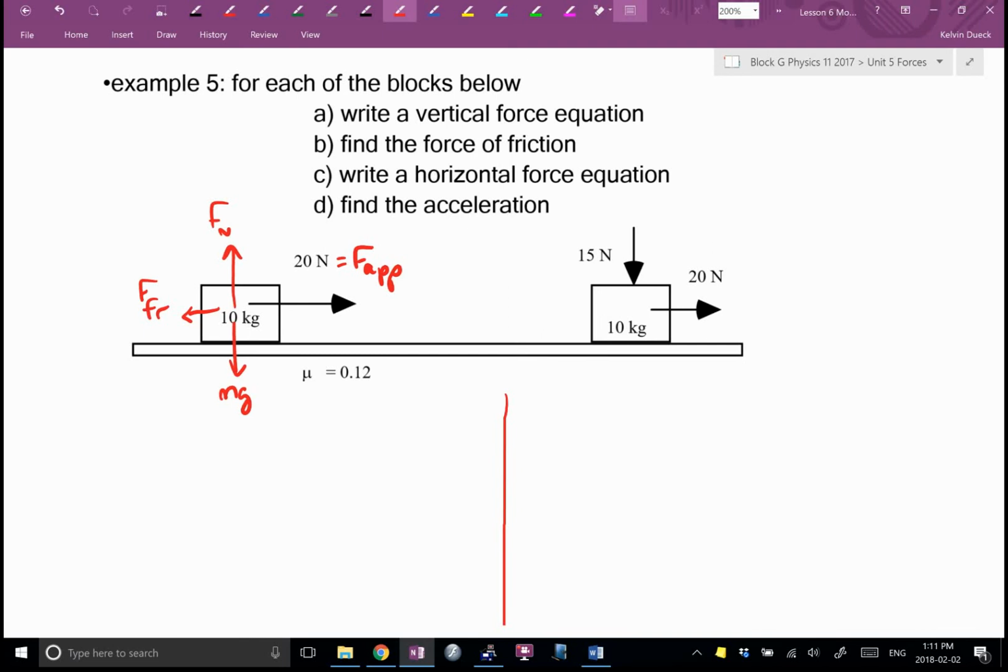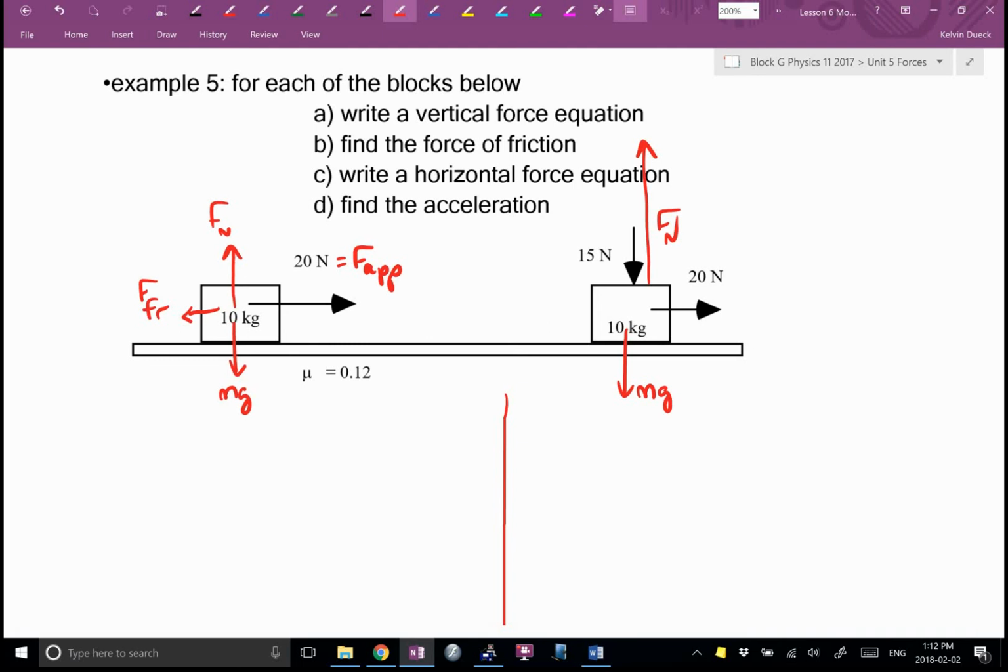So the free body diagram on the right-hand side. What are the forces acting on the right-hand one? Get the obvious one. What else? That 15. I noticed it. Which way is it pointing? Down. What else? There has to be a normal force because we're on a surface. Will the normal force be bigger, smaller, or the same size as mg here? Because everything down has to equal everything up. The normal force here is having to cancel out that 15. This would be a nice test question to ask you to draw the free body diagram for. And I would take marks off if you made normal force the same size as mg or shorter than mg.